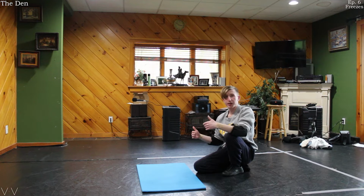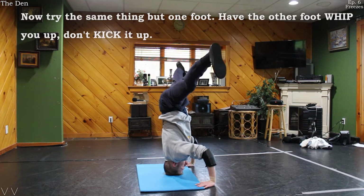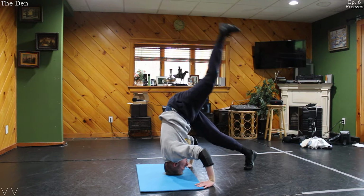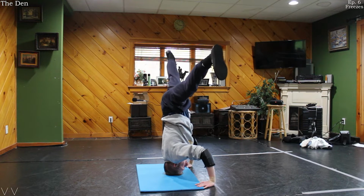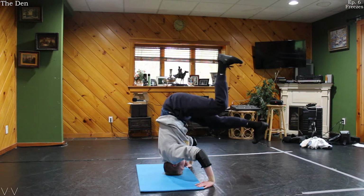So you got both legs up and down. For a headstand, if you've got this part down, you're in a good spot. Now I want you to practice getting up with one leg only. We're going to use one leg, lift this up, bend and kick, and up here. If you look at my leg, I'm using the same motion, except now I'm only doing it with one foot.